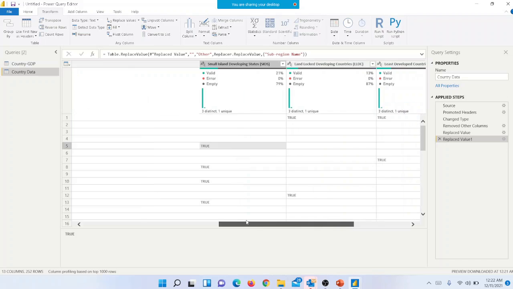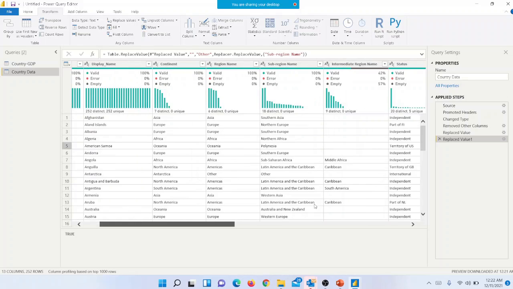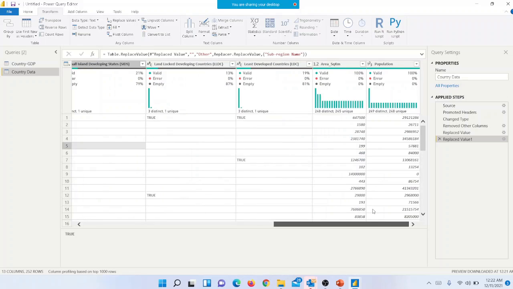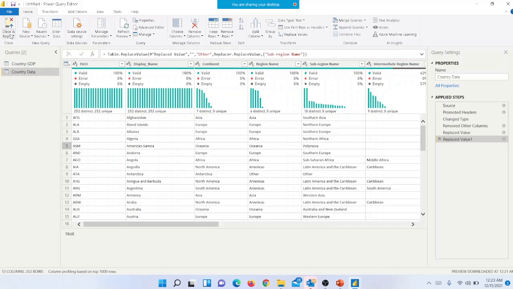So now let's assume that we have finished our data. If you see that you need to change any of the data type here, you can always change the type of the column. But now we don't need to do it. So we will go back to home and click close and apply so that we can go to the third one.